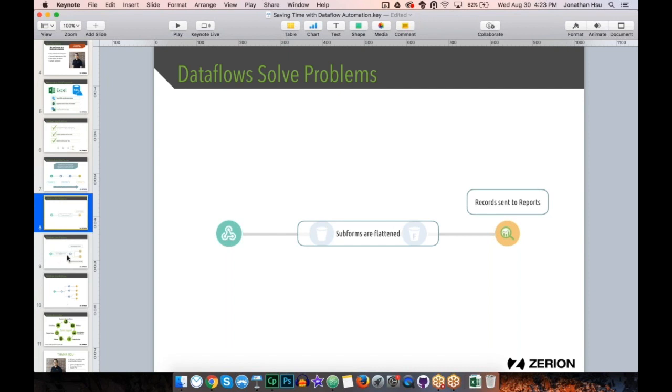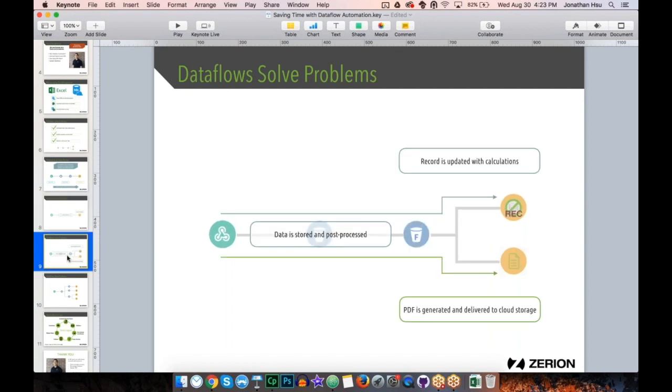Moving down to my next example, Dataflow. This one you're going to see it branches here. And so this is going to bring up another benefit of Dataflow automation, and that is the ability to have your Dataflow itself model or mimic your workflow. This means that you're not always going to have just a straight pipe. You may have your pipe branch. You might have your pipe merge later on as well.